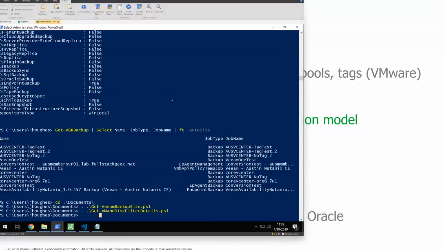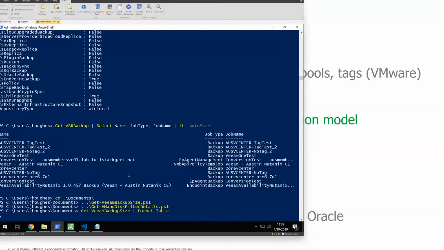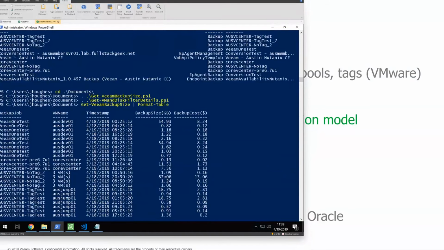If you run this cmdlet, which I've loaded into memory, Get-BackupSize, I can now quickly and easily get the detail for all of my backup jobs: the name of the job, the name of the VM included inside of it, a timestamp of when the backup ran, and the size of the backup. I threw in a little cheater of 15 cents per gig, and for every restore point it shows me my actual cost for this particular restore point of this VM.